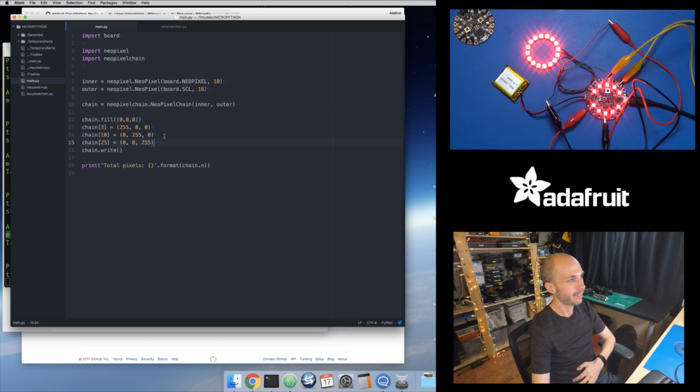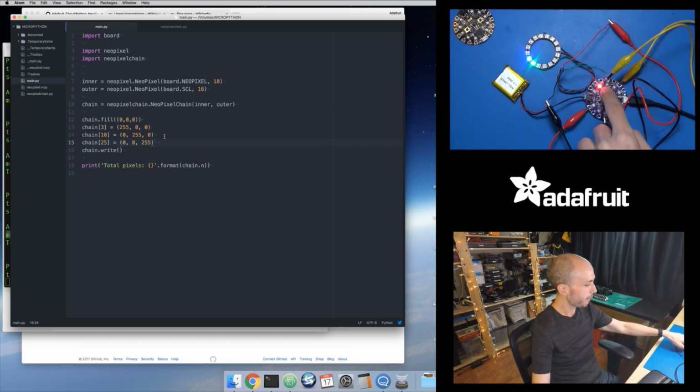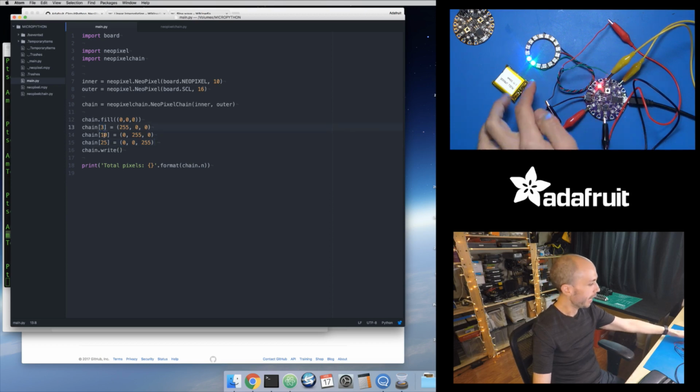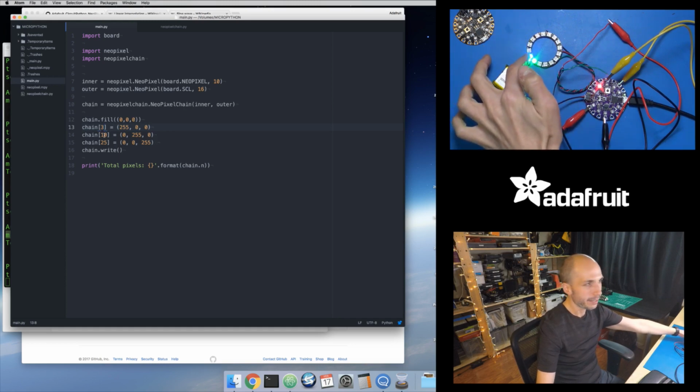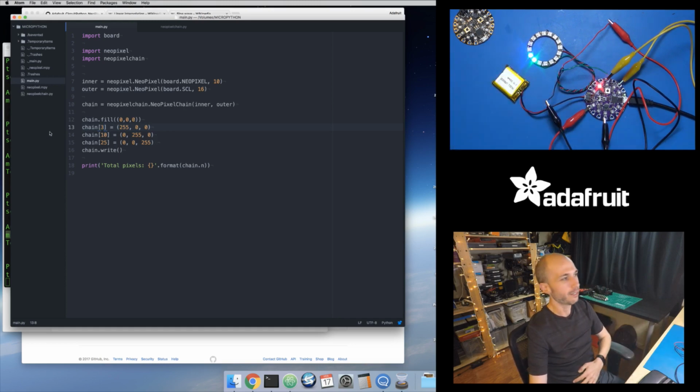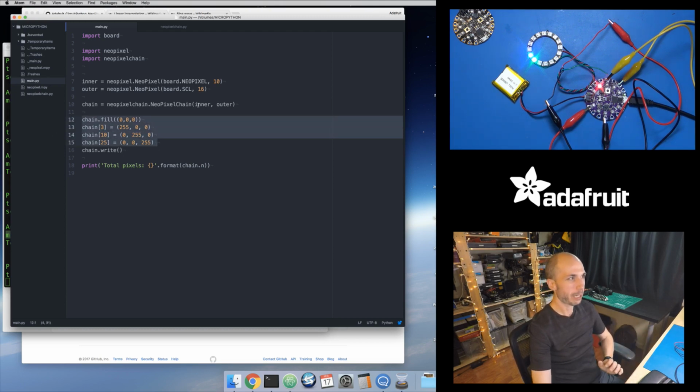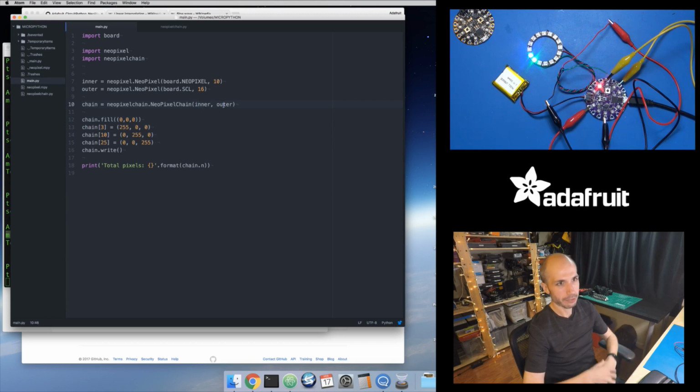So I do that, and I save it, and there we go. So I've got a few pixels down is red, because remember, it's the 4th pixel down actually that I'm using. And then right here, the very first pixel is green, and then it wraps all the way around to the end. The last pixel is blue right there. So that's kind of cool. This chain object looks like a single strip of NeoPixels, but it's really made up of a couple distinct NeoPixel strips or rings or matrices or whatever you want to use. You can put them together and make this work.